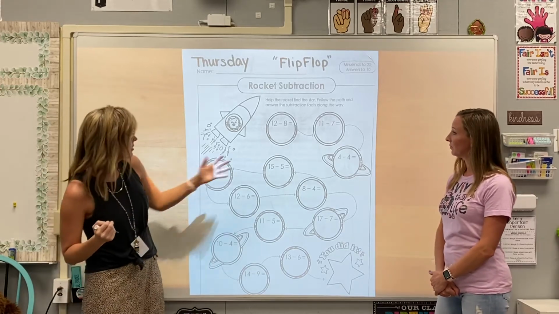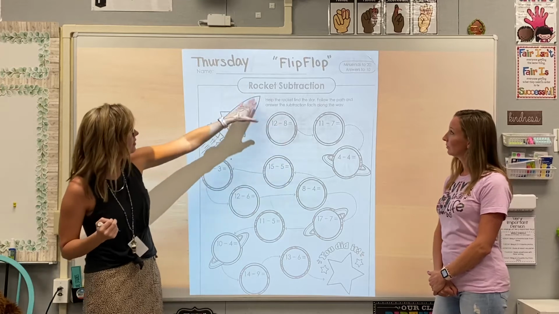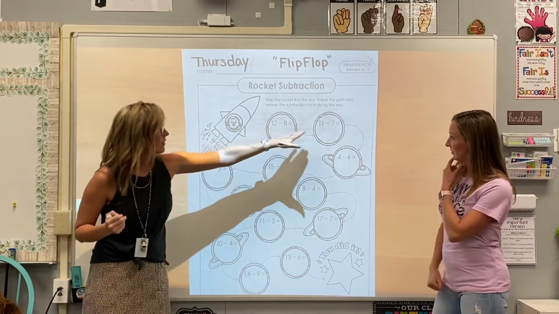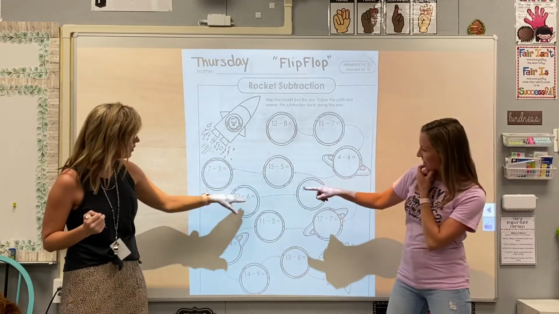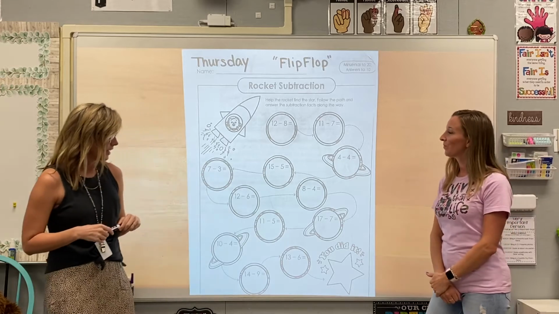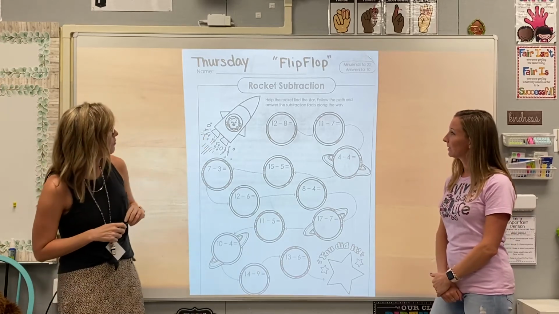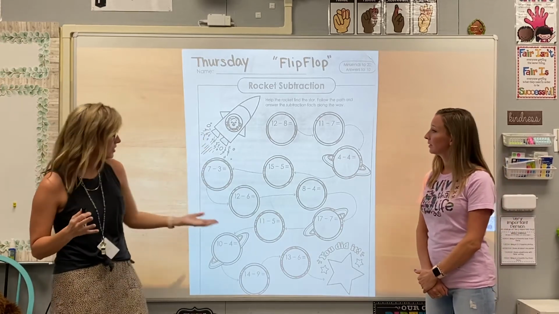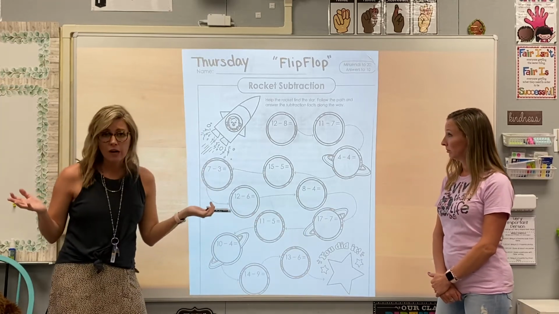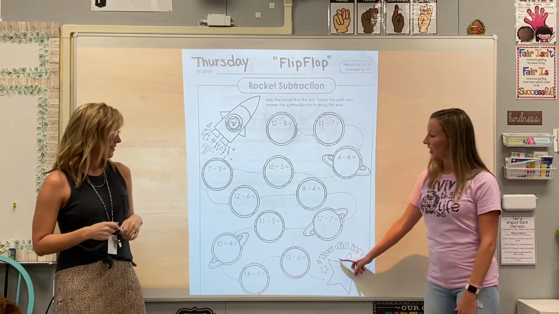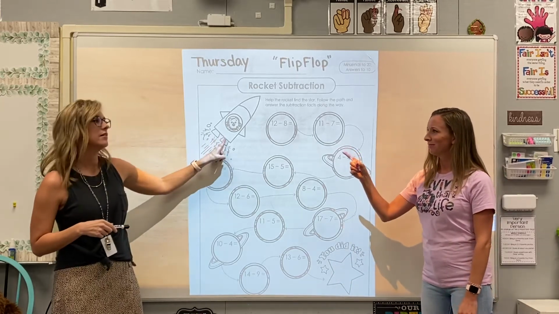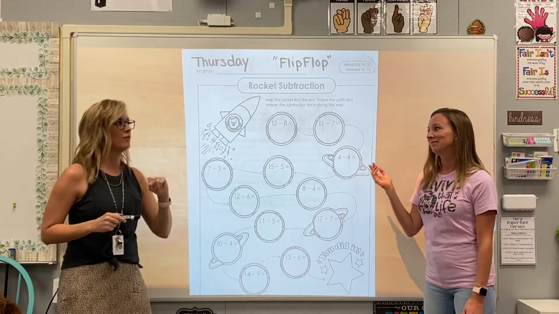Let's just look at this first one right here. It looks like on this rocket ship subtraction page, they want you to start and then go in order, following the arrows until you get to the bottom that says you did it. Follow the path all the way along. It doesn't say you have to write anything in there, so you want to draw a picture of yourself at the end, or just, could I color it? You could color it, totally. You can do whatever you want. Can I color the rocket ship too? Oh, I would love if you colored it after you finished the math problems.